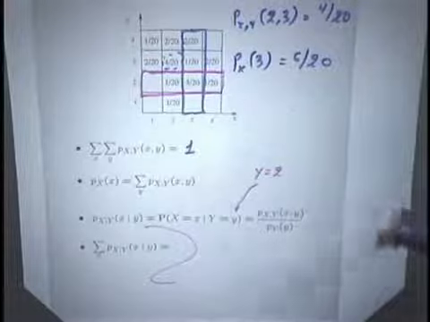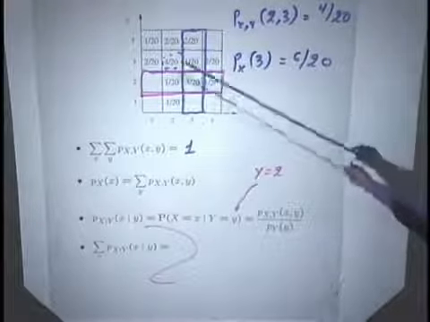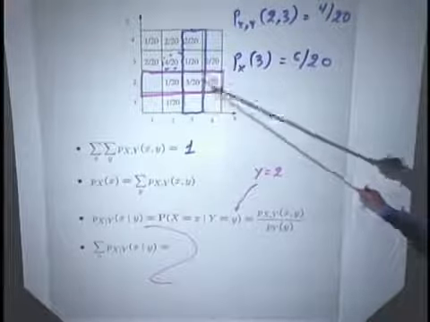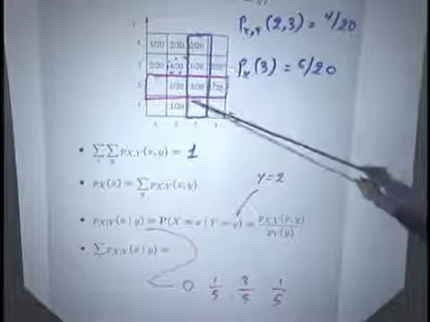Okay, conditional probabilities are proportional to original probabilities. So it's going to be those numbers, but scaled up, and they need to be scaled so that they add up to 1. So we have 1, 3, and 1. That's a total of 5. So the conditional PMF would have the shape 0, 1/5, 3/5, and 1/5. This is the conditional PMF given a particular value of y.